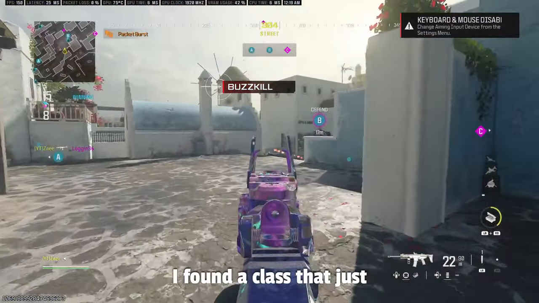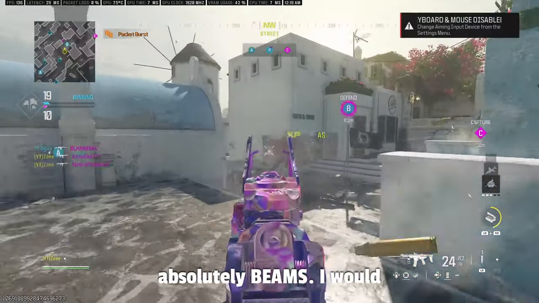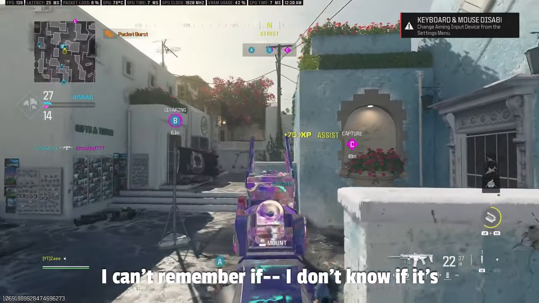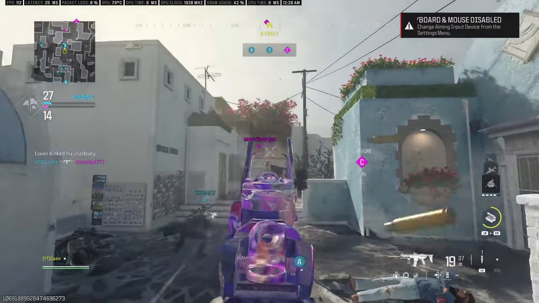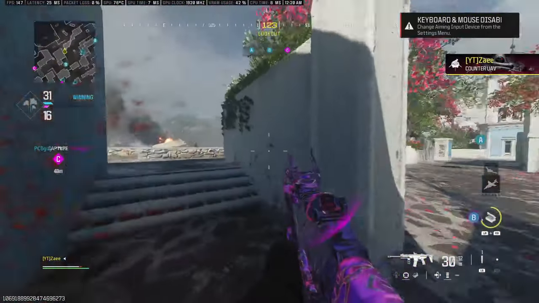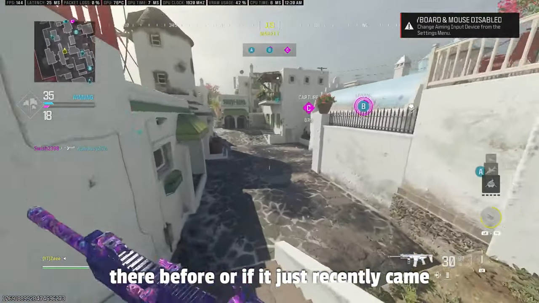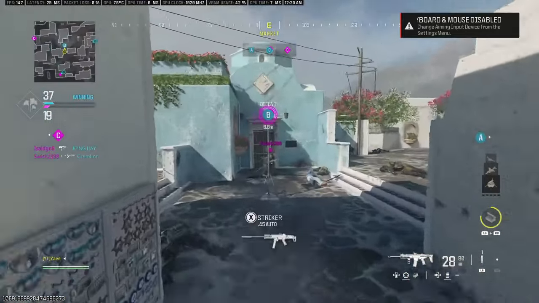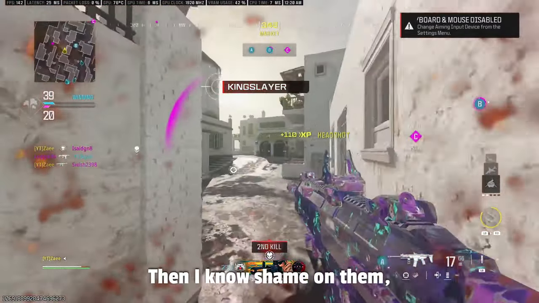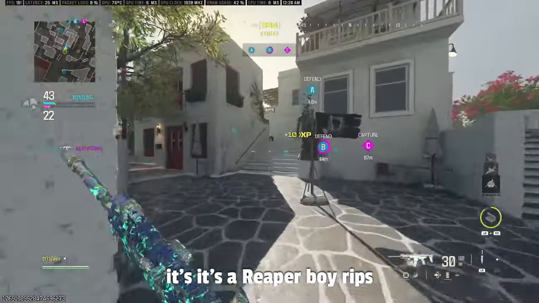And I found a class that just lasers. I mean, absolutely beams. There's an attachment right here that I threw on here that I can't remember if it's new or not. I can't remember if I've seen it there before or it just recently came with season 6. But it definitely is a must-have on this weapon. If it's been here and nobody said anything to me about it, then shame on them. But most definitely, this class setup that I got for you guys today, man, it's a Reaper, bro. It rips.